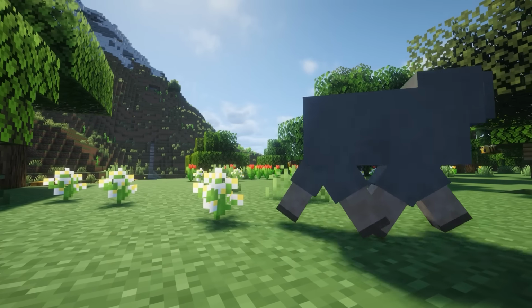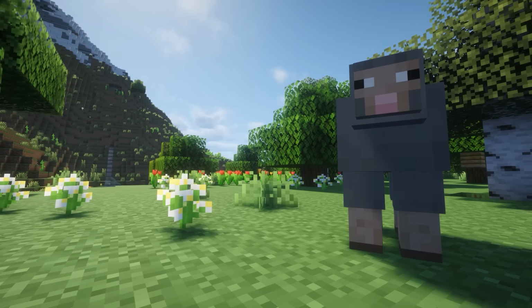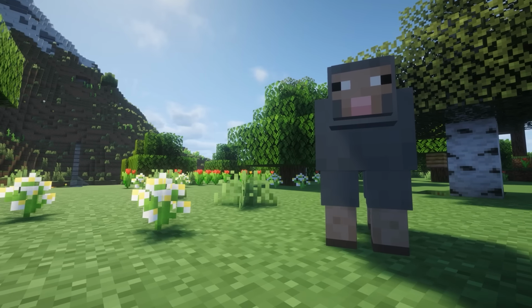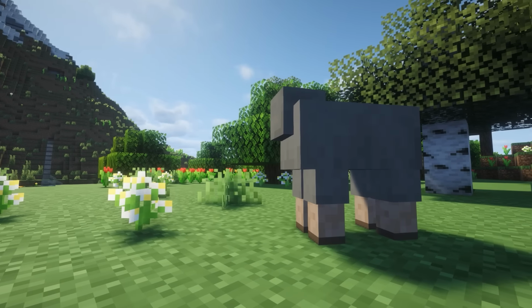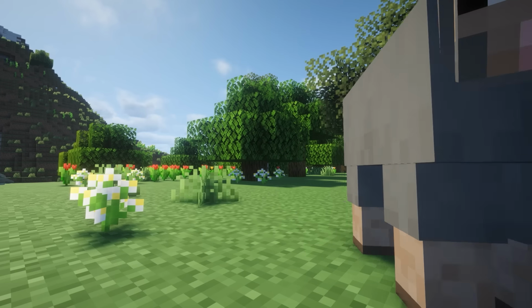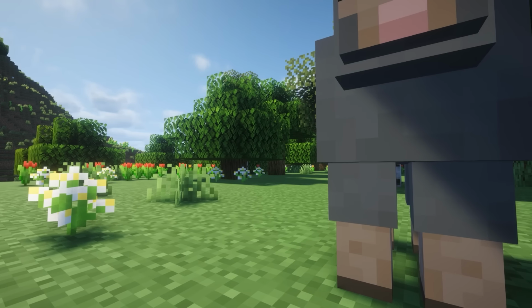In terms of their ecological importance, sheep occupy a central role. They maintain grassland health, provide wool and mutton for humans, and serve as a foundational species for survival.